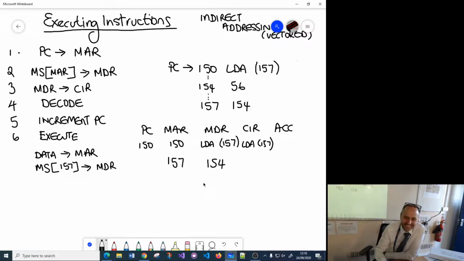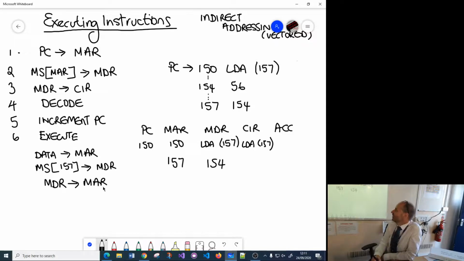Keep the mask. Right, okay, so we bring the 154, but the addressing mode is indirect. So that's saying, well, you just fetched that, but actually that isn't the data. If that was direct addressing, that would be the data, but this is indirect addressing. So we're actually saying that's an address, so I want to select that location. So now I'm not going to move it anywhere, but I'm going to transfer the MDR to the MAR.